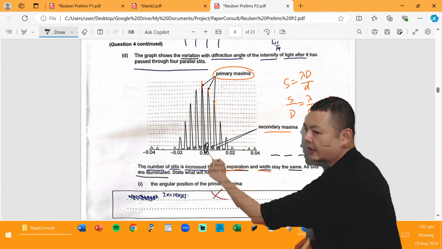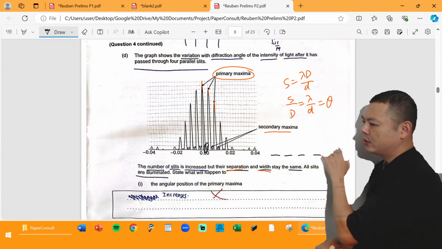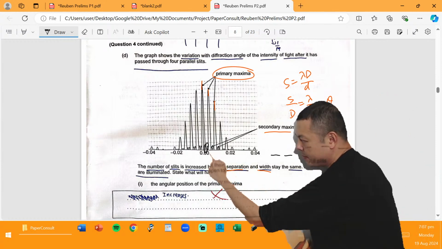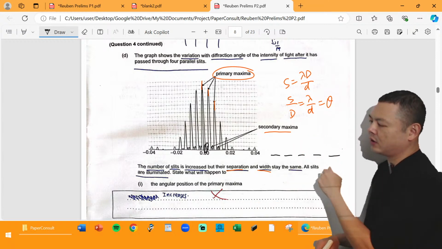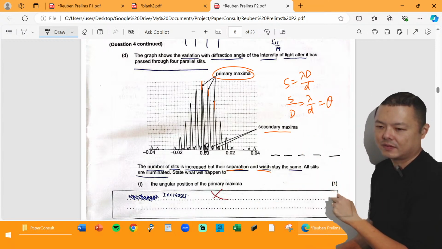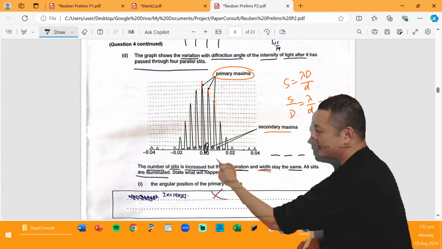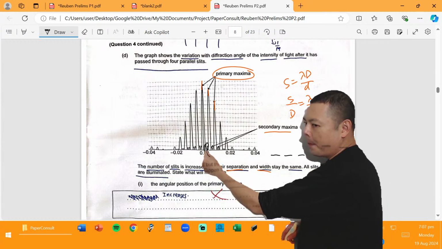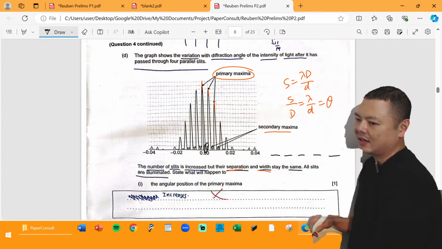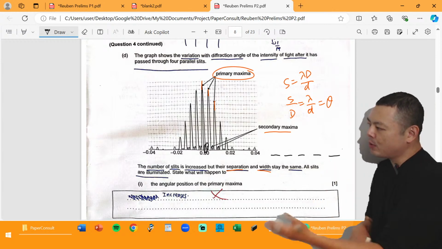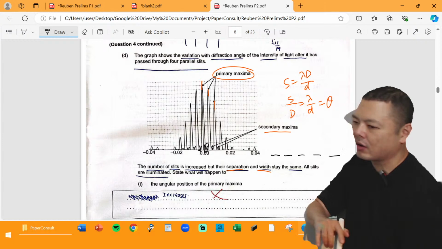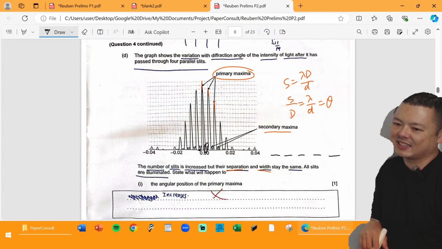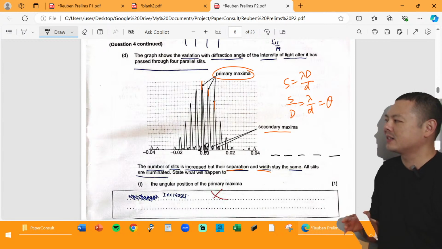Now the in between here is like 3 constructive, 1 destructive. Or right in the middle there is 2 destructive, 2 constructive. And then to the other side is 1 and 3. So you see, all these secondary maximas are just not completely constructive interferences. But if you add on more and more slits, all these regions in between are considered to be dark fringes already. So the secondary maxima is supposed to be considered as a dark fringe. But it's very confusing because you still call it a maxima.